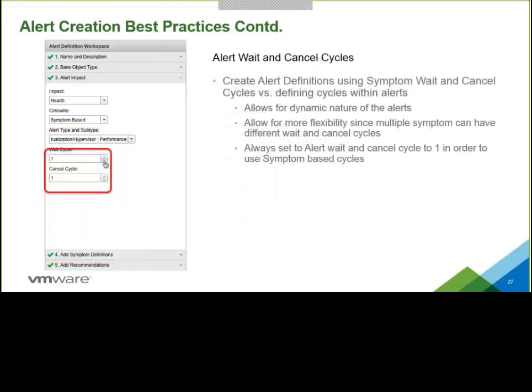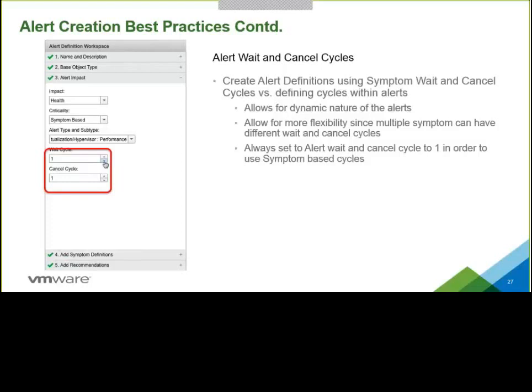And as Simon mentioned about wait cycles and cancel cycles, these are very, very important. I've seen people set up wait cycles for one on a CPU contention for 10%. Yes, it can hit 10% at a given point of time. CPU ready can go high or CPU co-stop can go high in different situations. But one cycle might not be enough for you to judge if it's just a blip or whether it's an actual performance issue which might be happening in your environment. So it's important that you have right wait cycles and right cancel cycles for your alert.